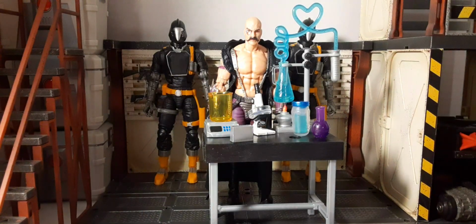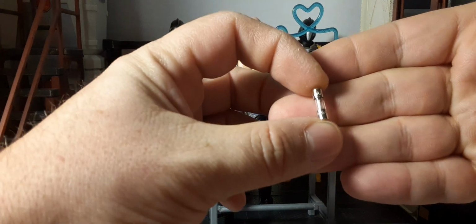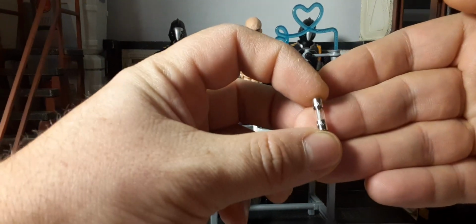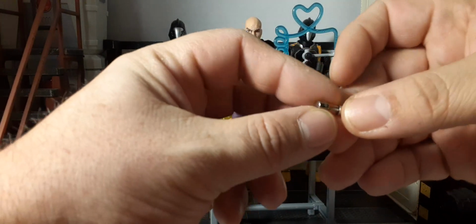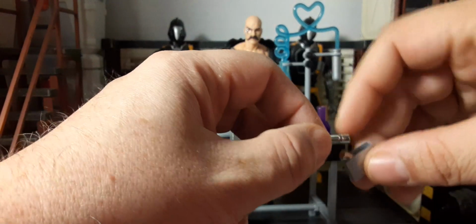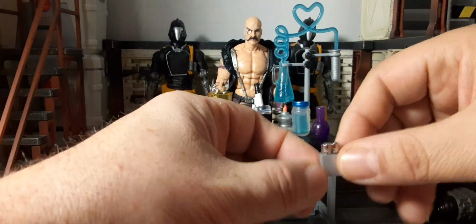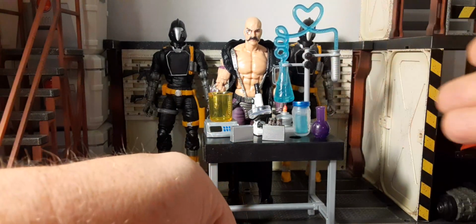But I also use them for fuse holders. These are real fuses I got from a circuit board. You can see that there's the element inside there. They're brand new fuses, not used. They're the glass and the actual metal tips. And I actually have this for fuse cases. For fuses. You're probably thinking, why? Why are we doing fuses? Look how cool that looks. It looks very good for one.